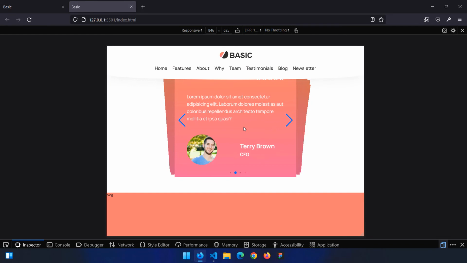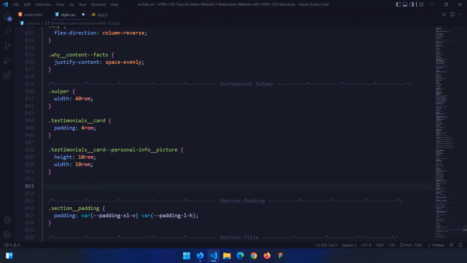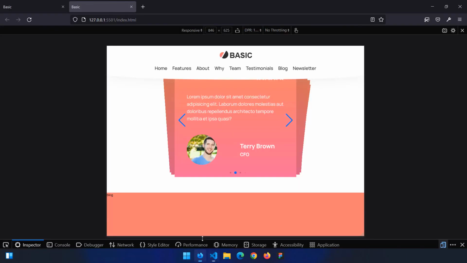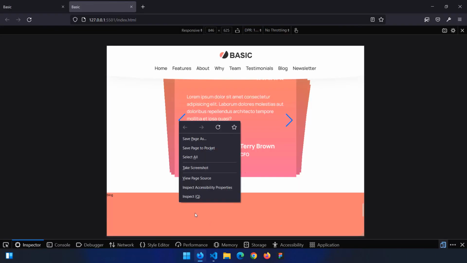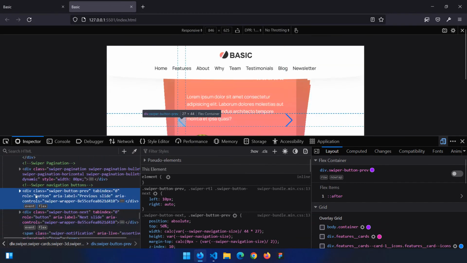So what I'm going to do is, there is a little bit of space from the tip of this arrow up to the edge of this card, and also the same thing for the left arrow. I could change these as well. Now these styles, keep in mind, come from the Swiper JS. So it's a little bit tricky to actually be able to style these. If you do anything to this div, even though it seems like these arrows are within this div, it's not going to change anything.